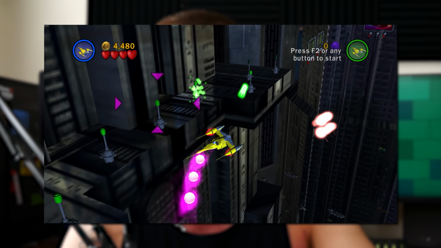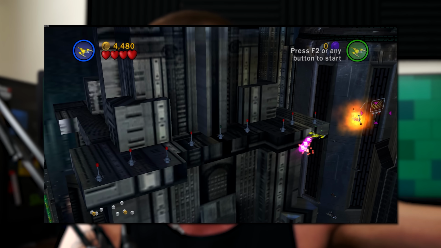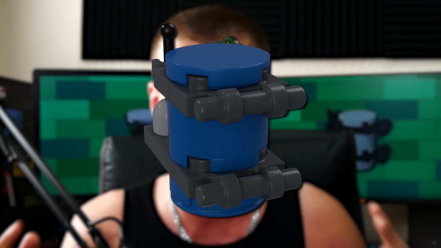Because the complete saga is just a mashup of our previous 2 entries, I wanted to do something different for this game. Sure, it added a couple new levels like Bounty Hunter Pursuit, which would have, by the way, taken the cake for worst minikit if it was in LEGO Star Wars 1, but instead, I want to try my best to find the absolute worst challenge kit in this game.